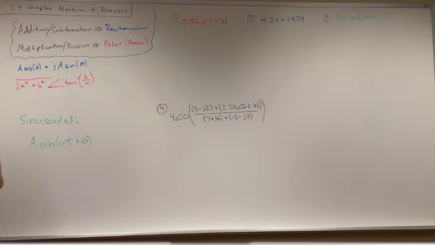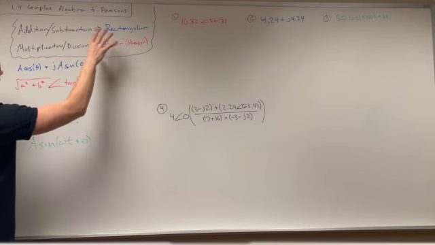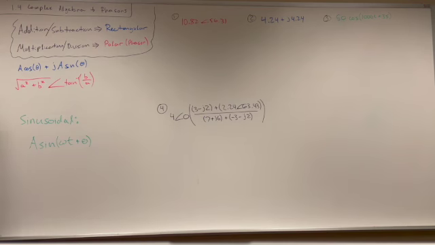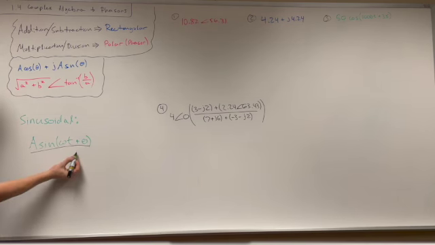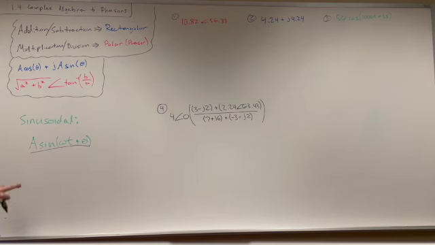Not only are we going to add and subtract these forms and multiply and divide these forms, but we're also going to convert these forms to different things. These right here are those conversion factors. This is going from polar to rectangular, and this is going from rectangular to polar. These are the equations that you use to manipulate that around. And this is just like the definition of a sinusoidal. I'm going to do number 3 first, just to get it out of the way.